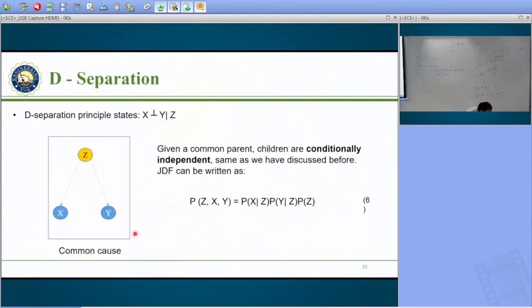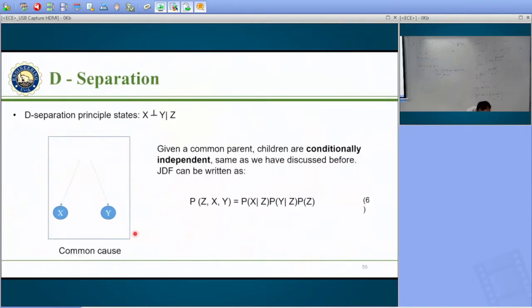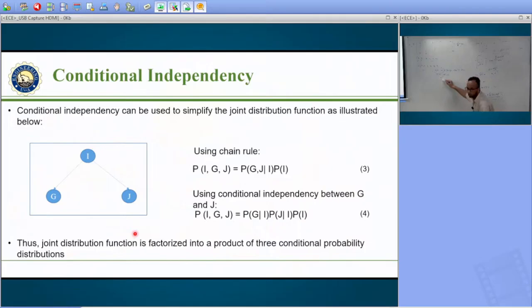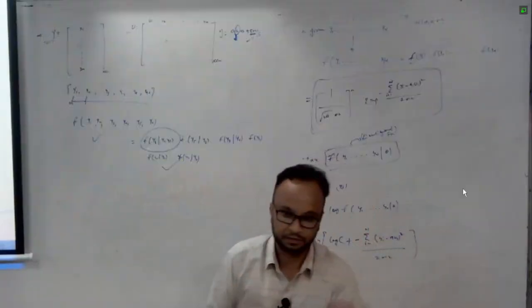I think we can discuss this part later in the afternoon. It will take some time, maybe half an hour. We'll stop here. Now we are at the joint density function. We'll see how we construct and estimate. There is a lot to go. We started with structure learning, structure identification. We came up with some structure, and then we write a joint density function. Now we assign a distribution to it. Then comes parameter learning. Then comes prediction. There are two more steps actually. So we'll do that.